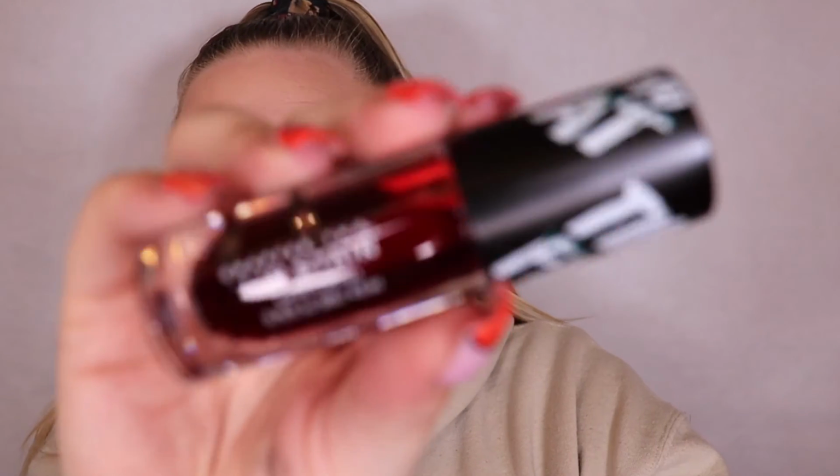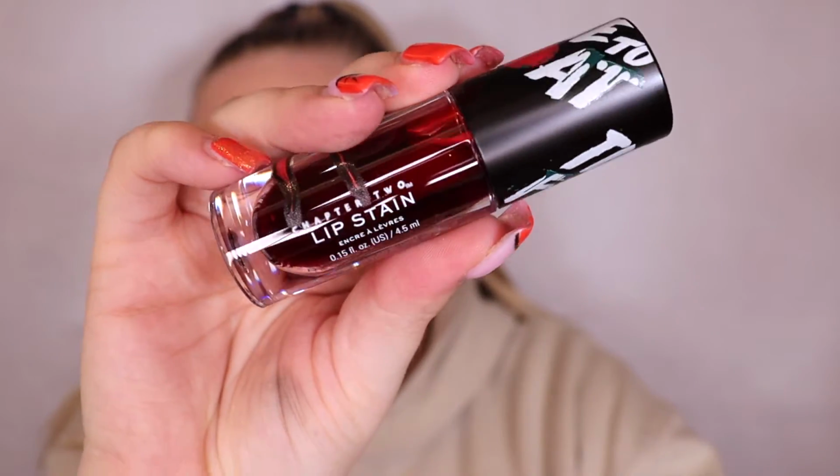For the lips, we have this. This is the lip stain, and the packaging is so sick. I haven't used a lip stain in a long time, and I don't really know what's the best way to use them. Like, that is a really liquidy lip stain. Do you know what I mean? But it fits the theme really well because it looks like fake blood, so I'll give it to them.